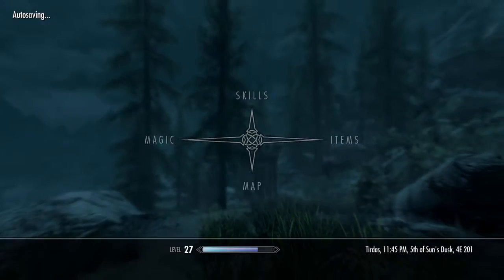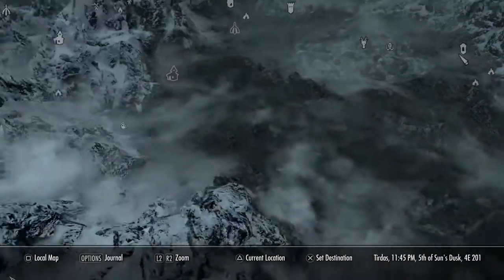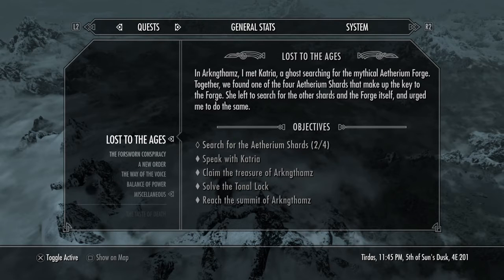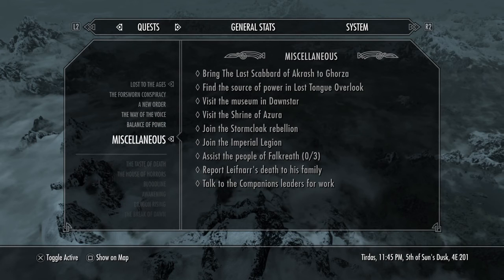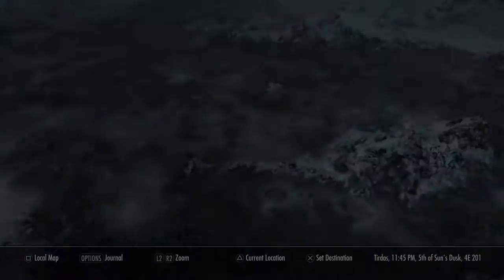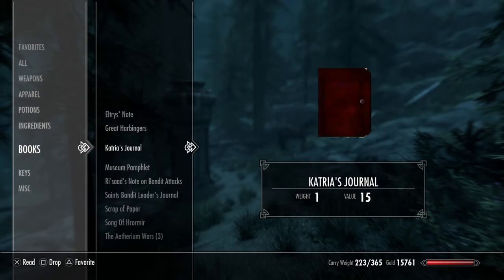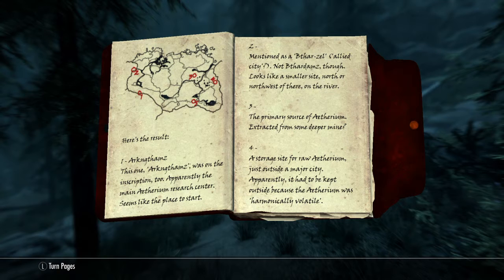Okay, the last ones should be out in the open, and I think they're in the Reach. Let's see... Okay, so looks like I'm probably maybe gonna have to refer to this thing. Let's see. All right, so yeah, number four was over here. Number three is the primary source of Aetherium extracted from some deeper mine. Okay, so that's not important. Yeah, so three is probably where we have to go for the Aetherium, I assume.